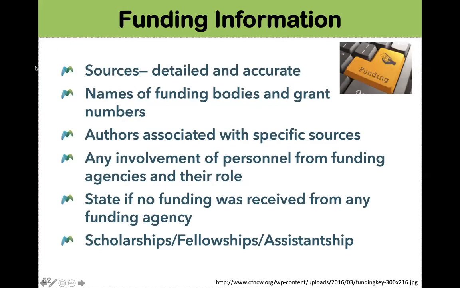And the funding information is very straightforward, right? Every funding agency will tell you how to reference their agency and your grant number. And you have to say, for example, grant A for AM for Ananda Mandal, dissertation year fellowship, BS. So you need to put the person's initials at the end of each agency. And you should add the assistantships, scholarships, and fellowships you received in your paper when you write the paper.